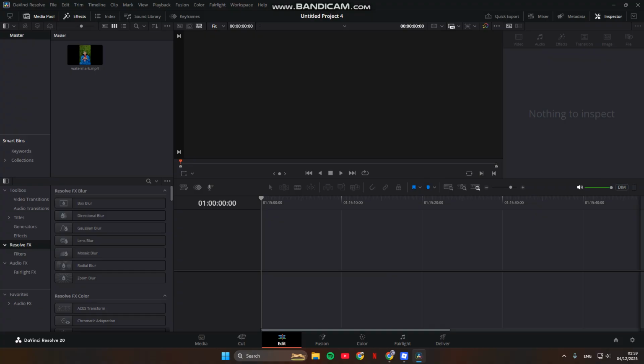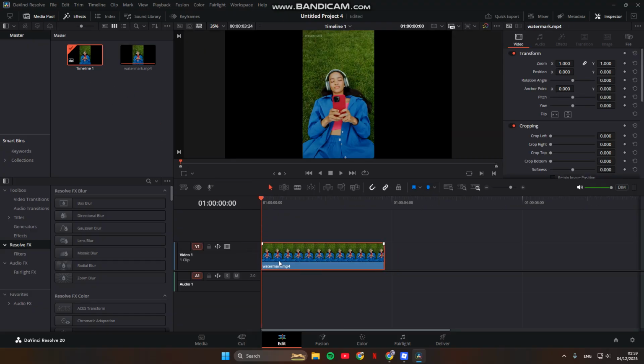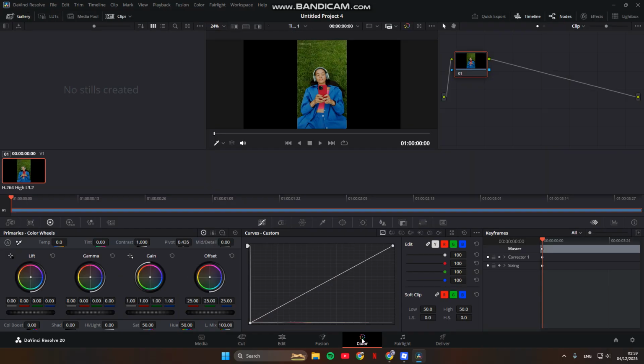Here I'm going to show you the easiest way to get that cinematic look in DaVinci Resolve. So first you can just drag your clips into the media pool and drop down to the timeline. So drag it down like this. And now once everything is ready, you can switch over to the color page. So this is where the magic happens to create that film cinematic. So don't worry, we're keeping it easy.